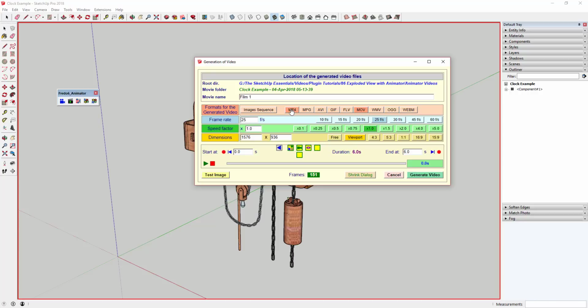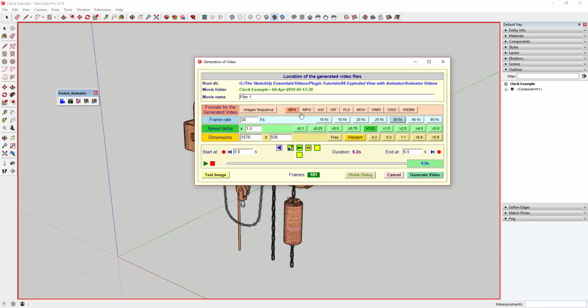But there should be some instructions in here to download a plugin that'll allow you to export actual videos. And so in this case, I'm going to select MP4 for my video type. I'm going to look at my frame rate, and I'm going to leave it at 25 frames a second for right now. Remember, the more frames that are in here, the smoother your animation is going to be, but the larger your file size is. So if you look at the bottom, this tells you how many frames it's going to generate. Well, if I was to switch this to 30 frames per second, you can see how I'd have 181 frames as opposed to 151 at 25 frames per second.